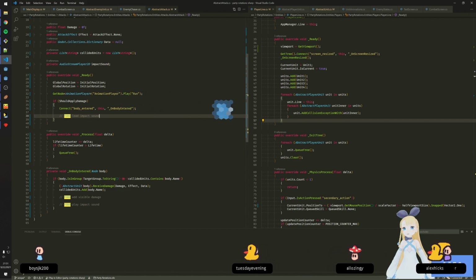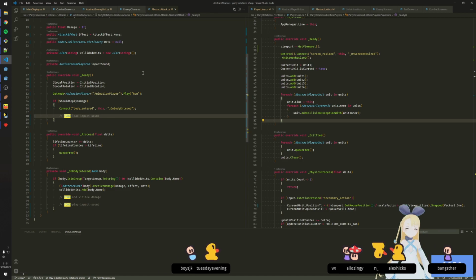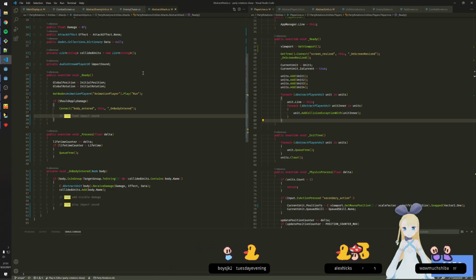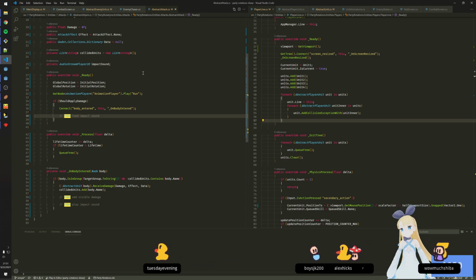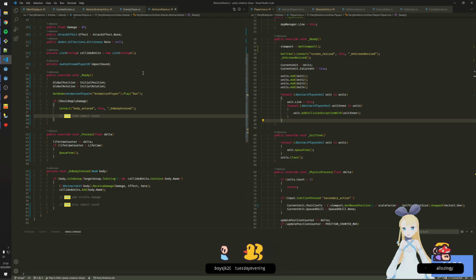Yeah, so every attack just looks for something to enter its area, and then it calls the received damage. So your attacks look for defenders. Defenders do not look for attacks. Otherwise, you would be double counting.